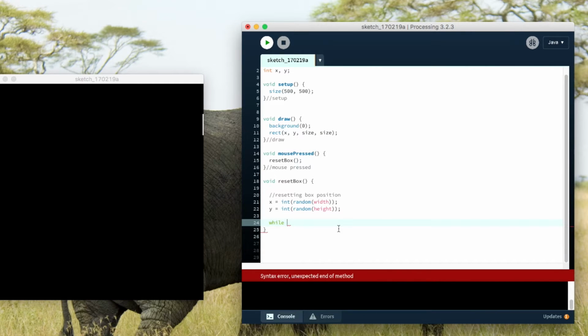So I'm going to say, well, if x is greater than the width, take away the size, e.g. 500 take away the size of our box, in this case 50, or, which is symbolized by these two up and down lines, x is less than 0 plus our size, so the number generated is between 0 and 50, or 450 and 500.